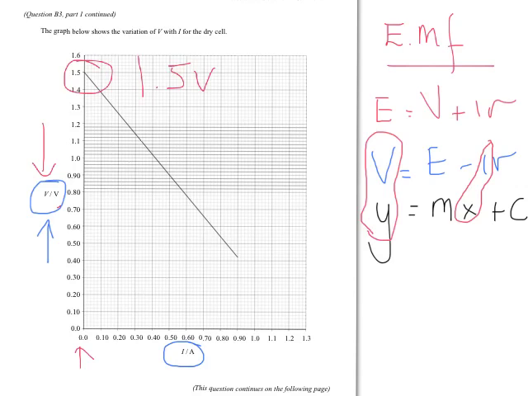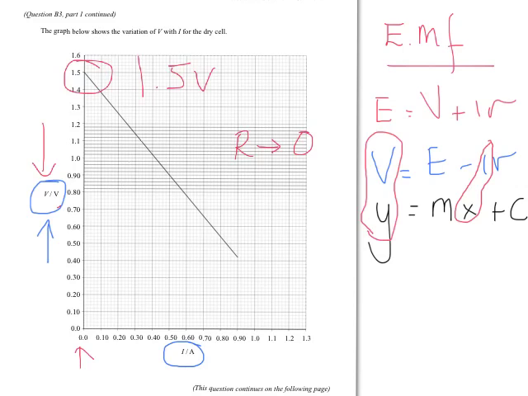The next part of the second question on the next page asks for something a little bit trickier. It's a bit of a rare question. It says, find the current when the resistance, the external resistor, is very small. It's a bit sneaky actually, because it doesn't say what it means. What it means is when the resistance tends to 0, or in fact equals 0.